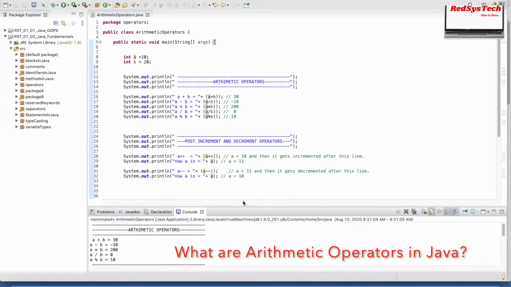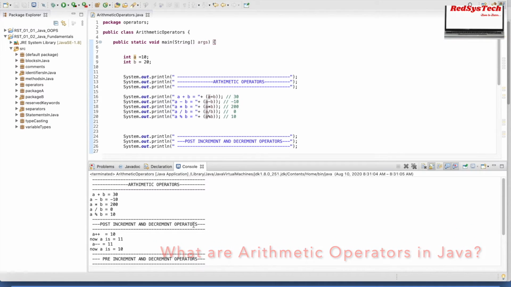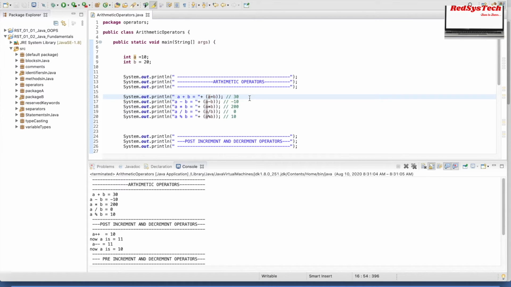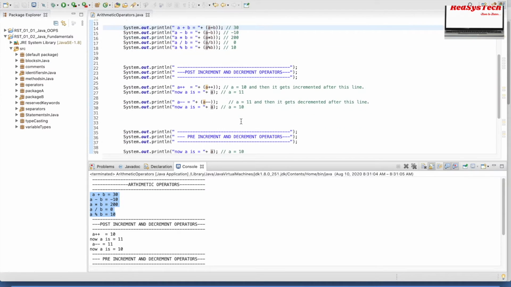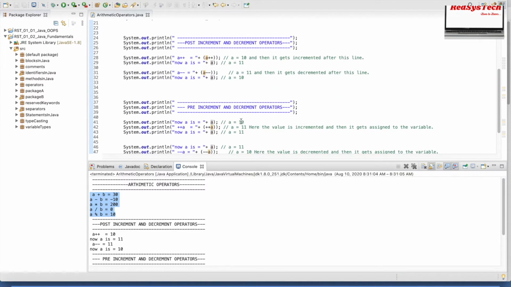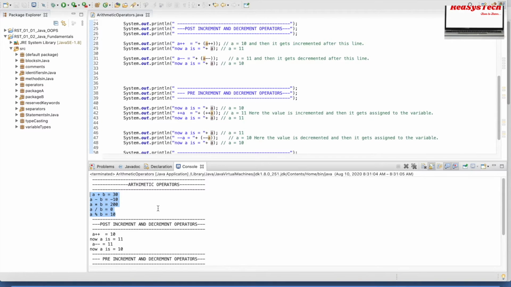So if you see here, for arithmetic operators, a plus b is 30, which is 10 plus 20, and a minus b is minus 10, for multiplication 200, then 0 and 10, which is the same as what we explained here. Similarly for post increment and decrement, the value of a is 10, 11, 11, 10.